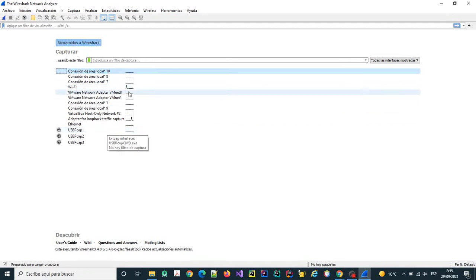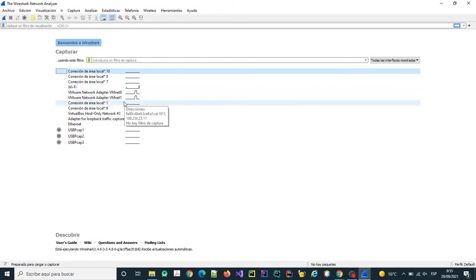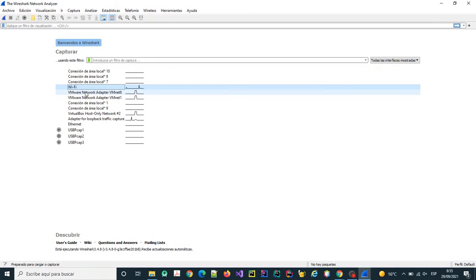As you know, there is another adapter, the loopback traffic, the traffic inside the computer to check services. Also, there are some other adapters used by VMware and VirtualBox. I go to check Wi-Fi adapter.